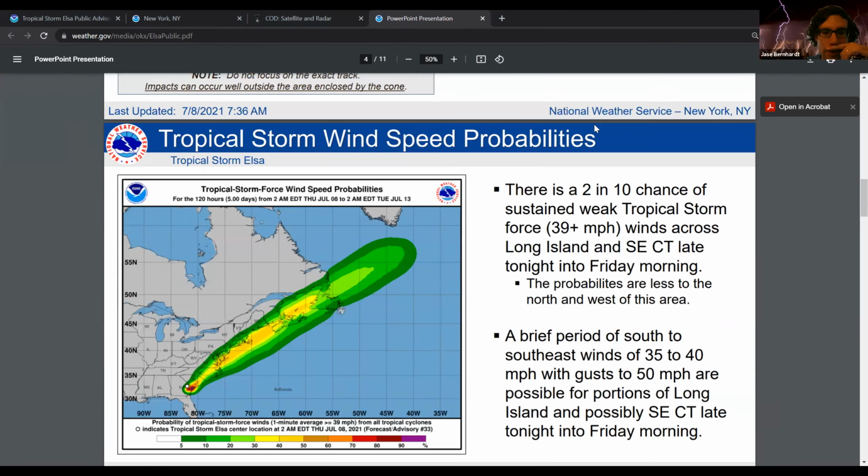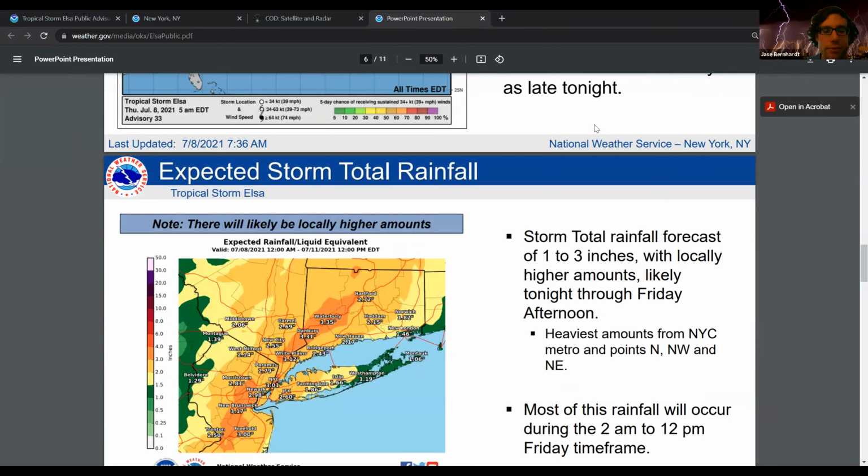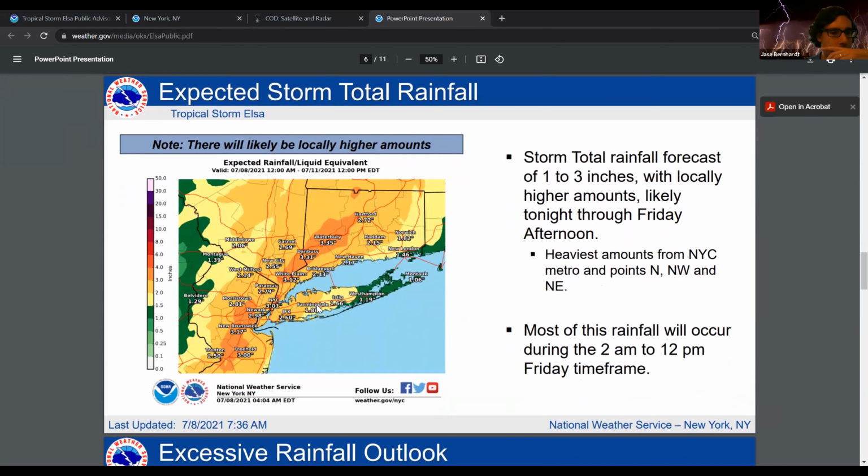And I think, yeah, there'll be a lot of rain. Here's a projected rain accumulation map. Notice here, 3 inches of rain in New York City, 2.6 in Queens, JFK, 1.86 in Farmingdale and the Nassau-Suffolk border, 2 inches or so for a lot of Nassau County. Less as you go east. So it's going to be more rain over Nassau and New York City, and especially north and west, less rain Nassau County points east.